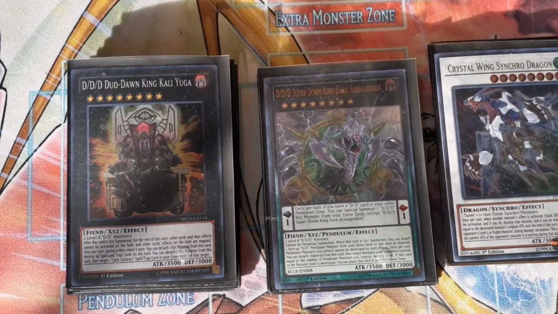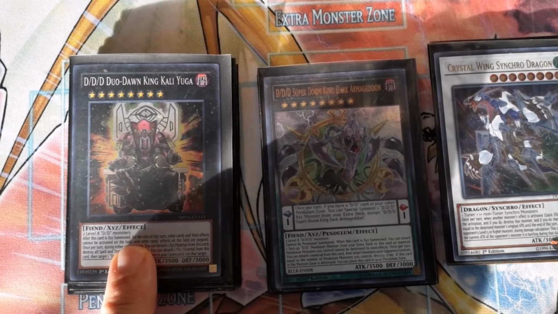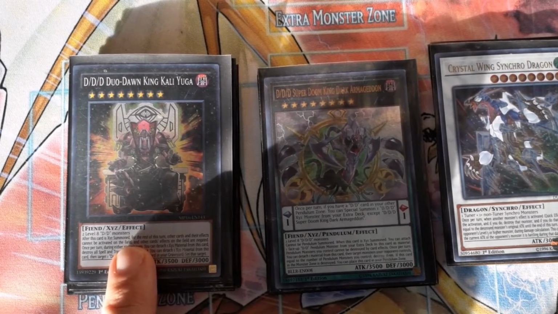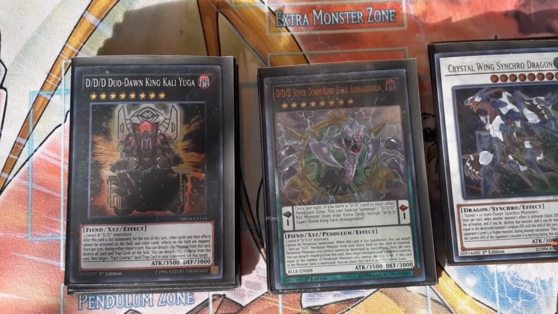So, if I'm reading that right, it sounds to me like you bring this out during the turn you brought it out. If they had Mystic Mine, or There Can Only Be One, or Messenger of Peace, or anything like that that's preventing you to do something because it's on the field and has an effect, this shuts it down for that turn. You bring this out, you can do it. You can do your thing.